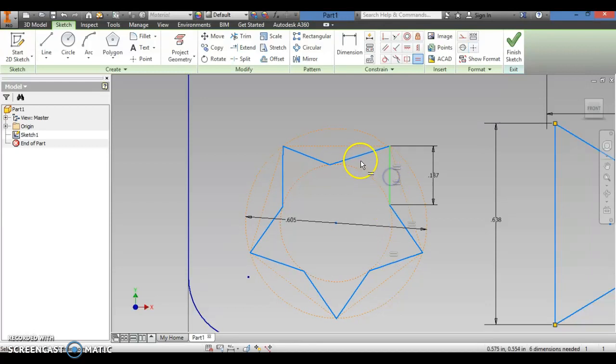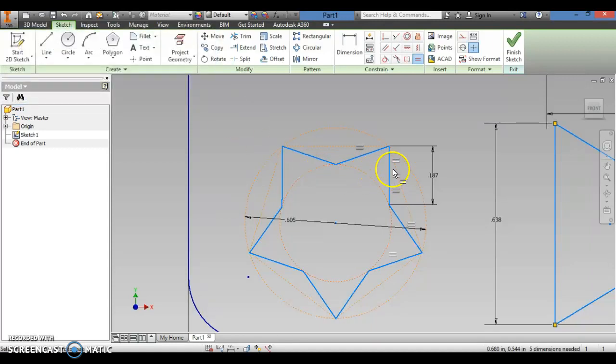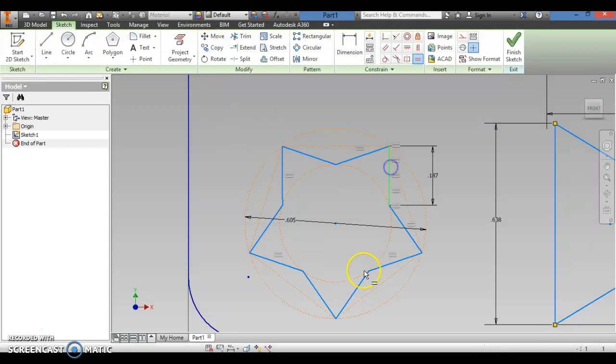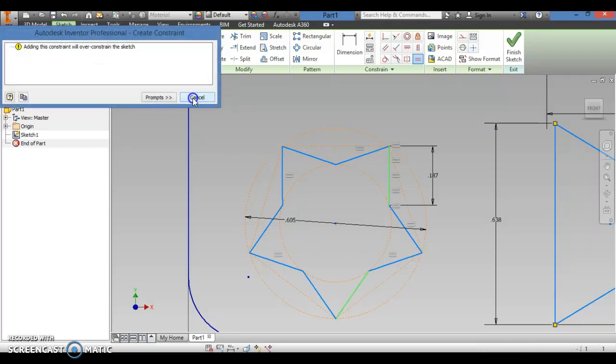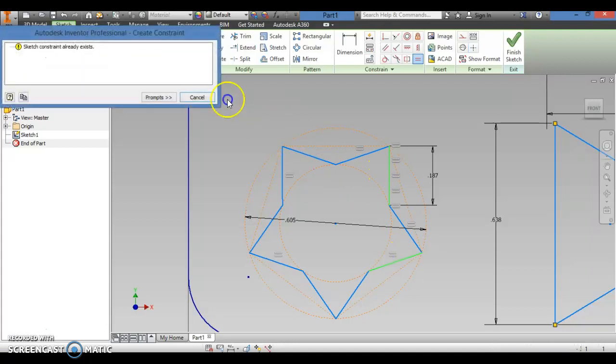So I'm going to make sure I click on the correct ones. And if you get an error like that, it's usually because the dimensions have already been adjusted automatically. So just continue to go around. And I believe that they all should be in good shape right now.